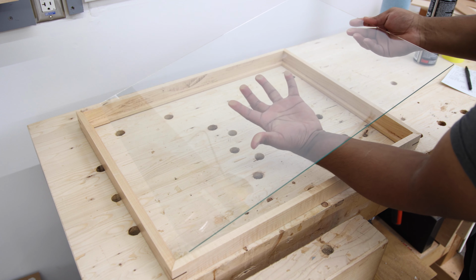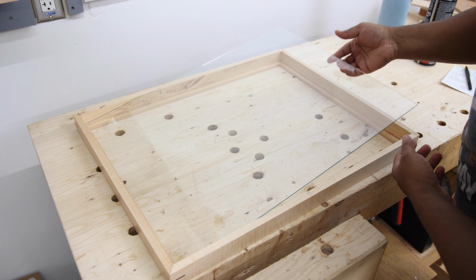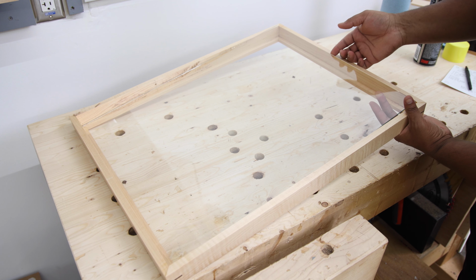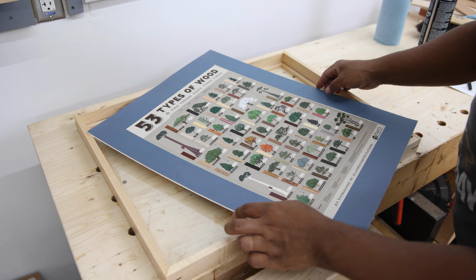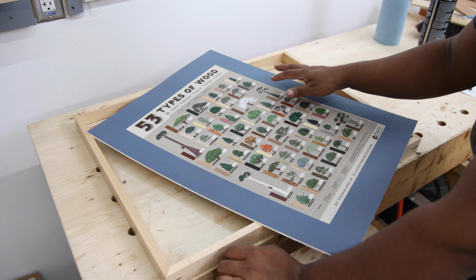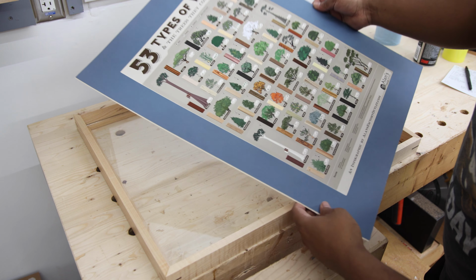Alright, so I've got a piece of glass that I just cut to size. Hopefully this is going to fit nicely. And this is the piece of artwork that I've been meaning to hang in my garage for a long time. It is 53 types of wood and where they come from and what the trees look like. I just thought it was really, really cool.